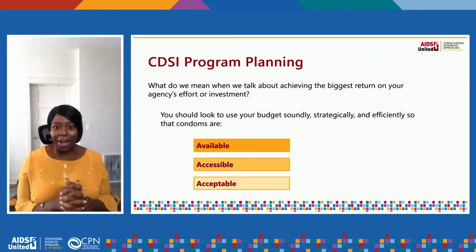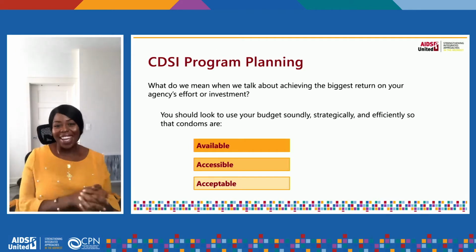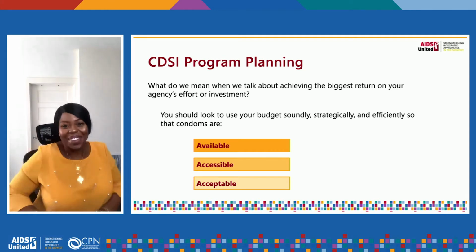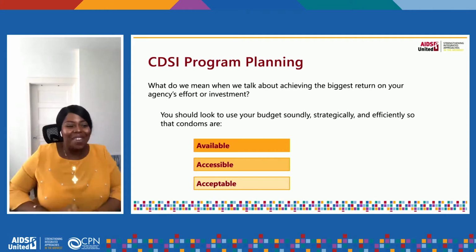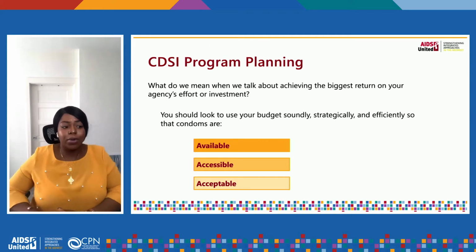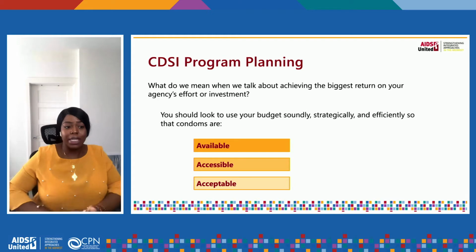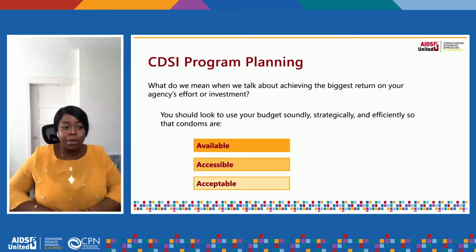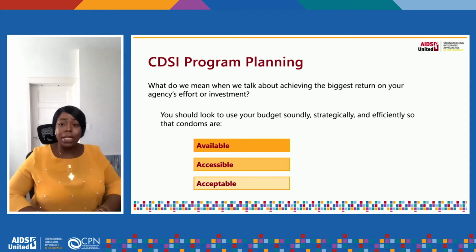So here they are again, the 3 A's that by the end of this institute, you will be absolutely tired of hearing from us. That is availability, accessibility, and acceptability, right? So the 3 A's are part of building and strengthening your condom distribution program, and to think critically about which of the 3 A's you need to strengthen. So if you have a warehouse full of condoms that you can deliver to your community, you don't want to spend your resources on availability. Rather, you would want to focus on making the condoms in the warehouse accessible to your community.